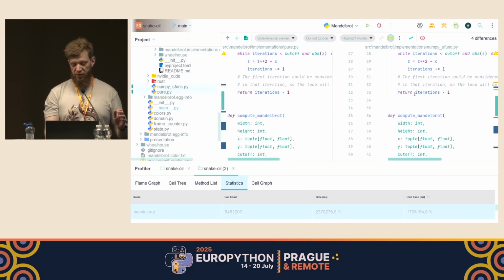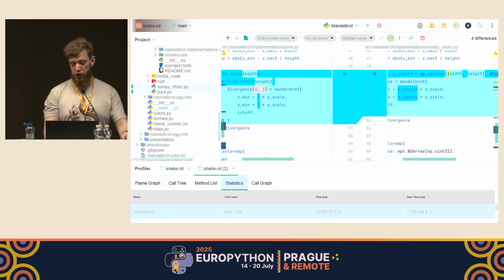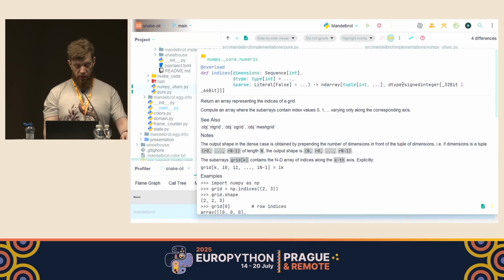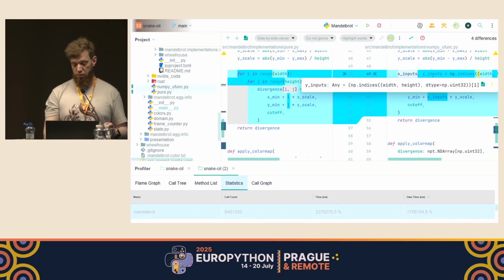So a little bit of decorator, some differences, and here, instead of a double for loop, we just define that we want the index of a certain shape, and these return as matrices. So this is a matrix, or multiple numbers. This is the same.